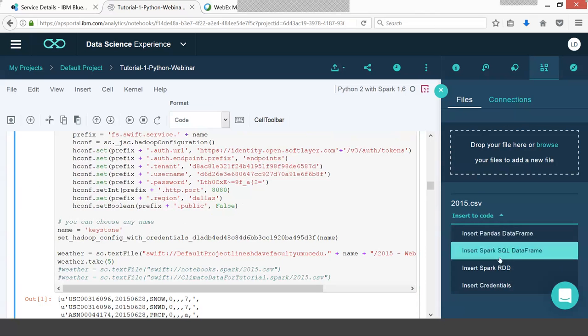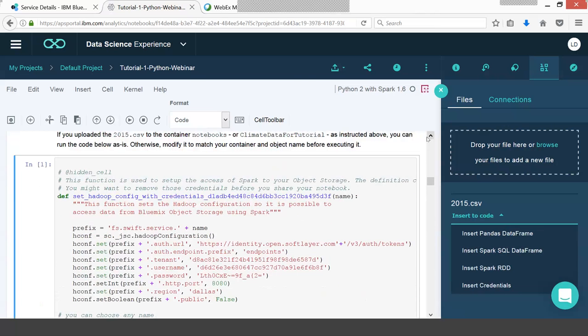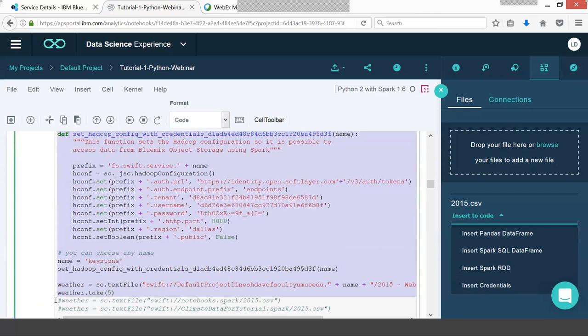You'd want to pick the option insert Spark RDD. Once you click on that, it populates this cell with all the lines of code automatically. So this is your new code in the cell, an additional code.